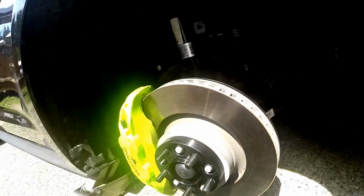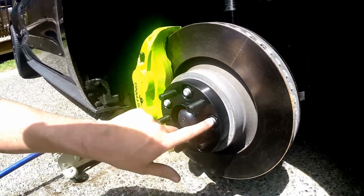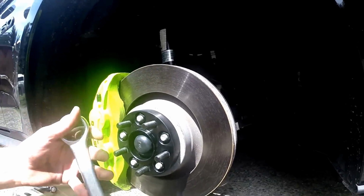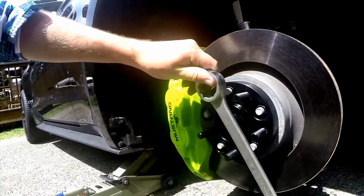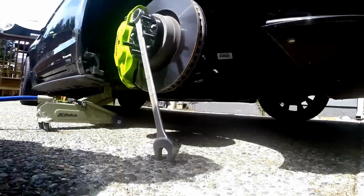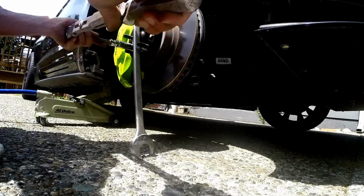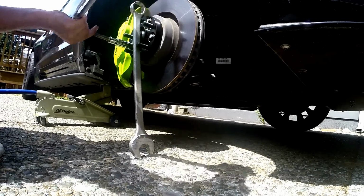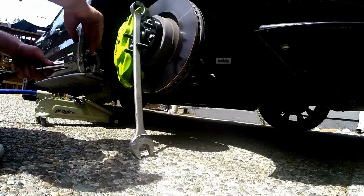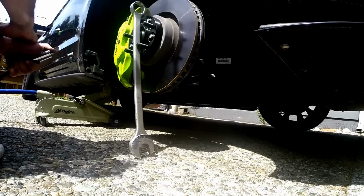Alright guys, and we got a tip for the front. When you're doing the fronts, the issue that you run into, I mean, everything goes on fine, everything looks great. However, when you go to tighten these nuts in here, it moves. So what you got to do, and what I do, be careful about this, you don't want to mess up the thread for the actual lug itself, but put a pry bar, something large enough, to hold it in place, and voila, there you go. You'll do every one you can hit, turning it a little bit, so you're not putting all the pressure on just certain threads. I did it to the other side, had no issues, everything went in nice and smooth.